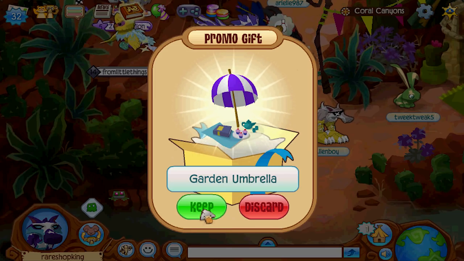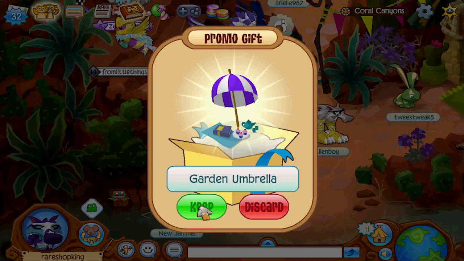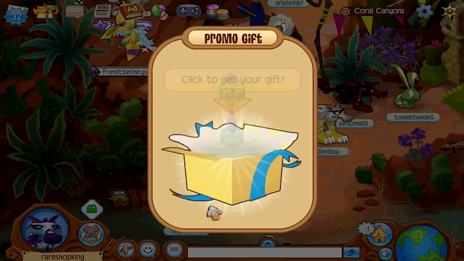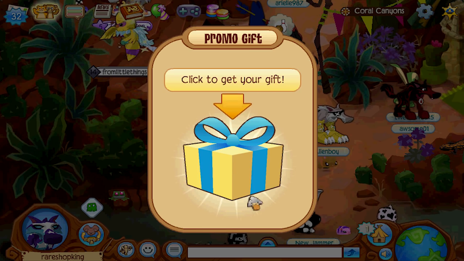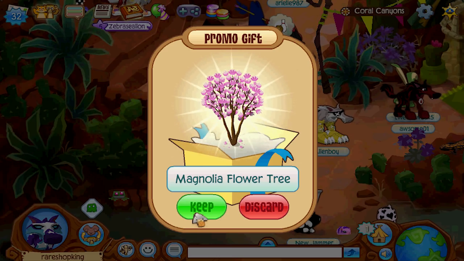I'm getting duplicates. Am I duplicating items? I'm gonna get banned for duplicating garden umbrella cups. Garden lantern. I'm duplicating items. A garden chair. I'm totally duplicating items. Garden table. Oh, magnolia tree.